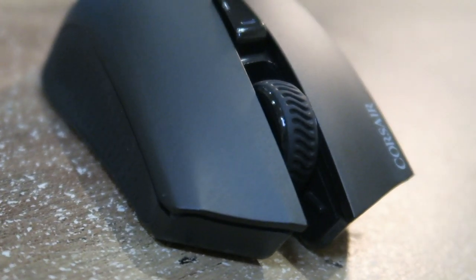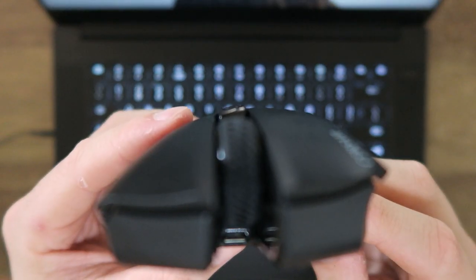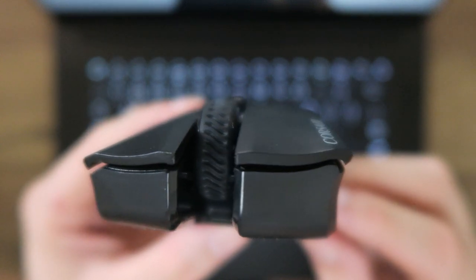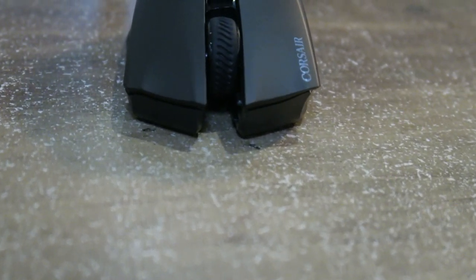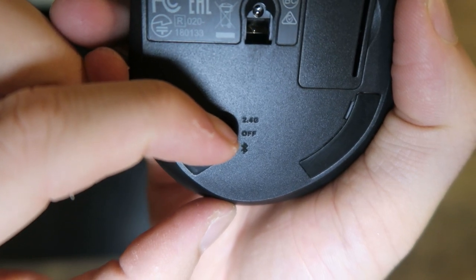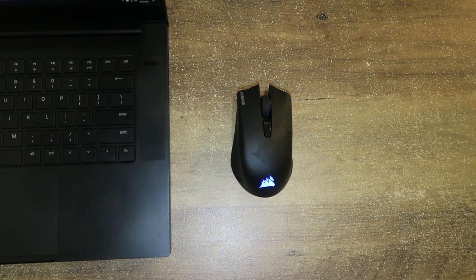The last area is the minimalism and design of this mouse, and I've got to hand it to Corsair — this is a gorgeous, minimal mouse. I really like the fang design where the left and right buttons leave a small space for the scroll wheel, making it look like it's hovering. The branding is minimal with only a Corsair logo that lights up on the back. There is the Corsair name on the top of the left button, but it's so small it's not a dealbreaker.